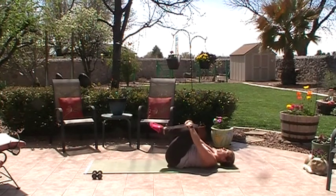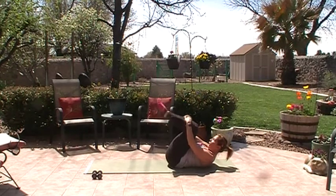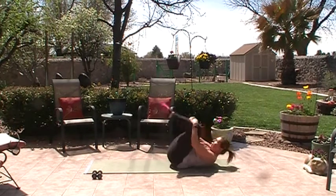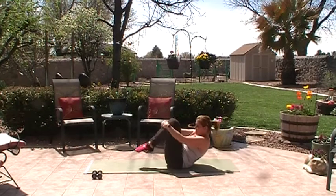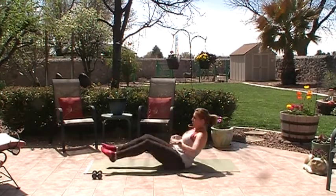Rock your way up — hug your knees to your chest, pull your chin to your chest. Give a little kick on the first one and then keep rocking for about eight reps. Rock and stay rocking — one, two — I'm doing this on the patio so it's not very squishy, but that's okay. Try to keep your chin to your knees, heels to your butt. Four, three, two, and all the way up.